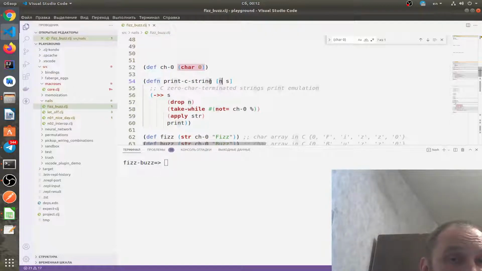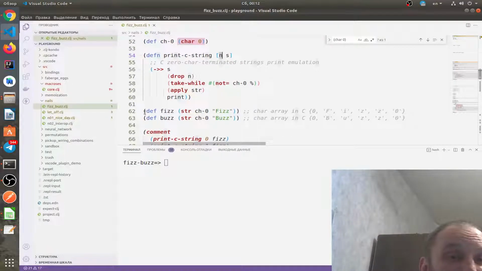And yep, we can define two pre-built strings. First we'll call Fizz. It's a character 0, then characters F, I, Z, Z, and then it is terminated by 0 at the end. Please keep in mind that in C it's not a nil as a character, it's a nil as a value.